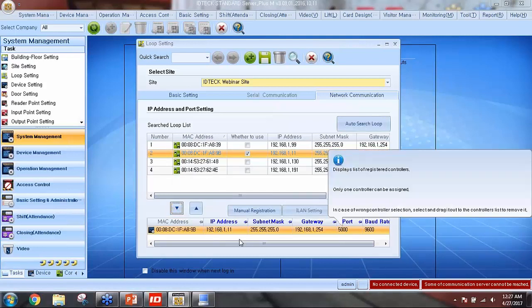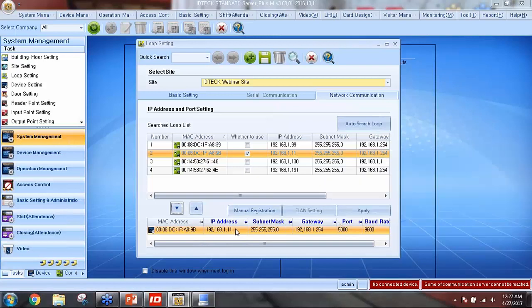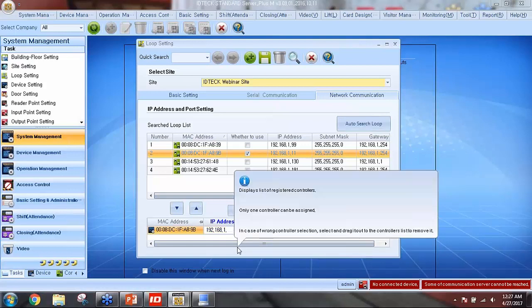Once you register, check all the information to see whether or not it's correctly entered: IP address, subnet mask, gateway. If you see that incorrect information is typed in there, make sure to click and change it.